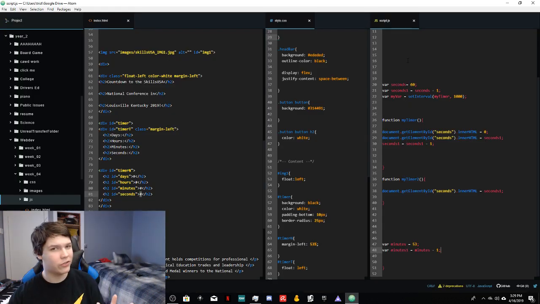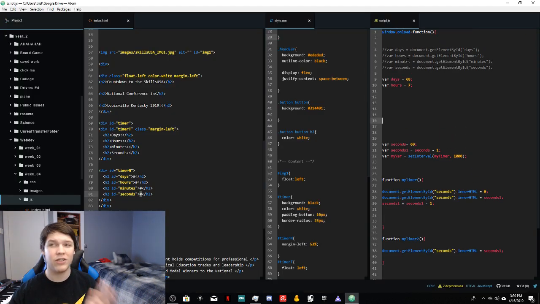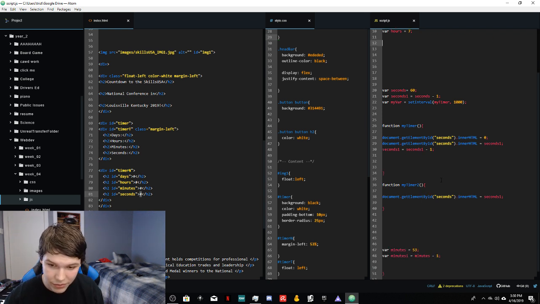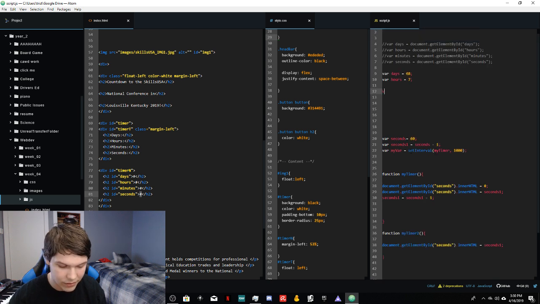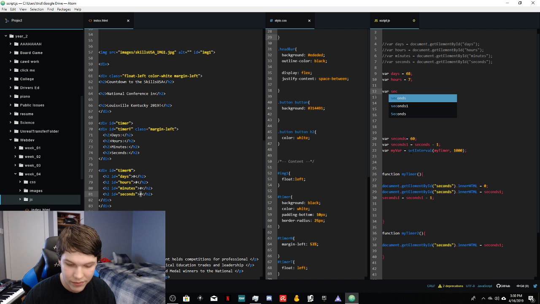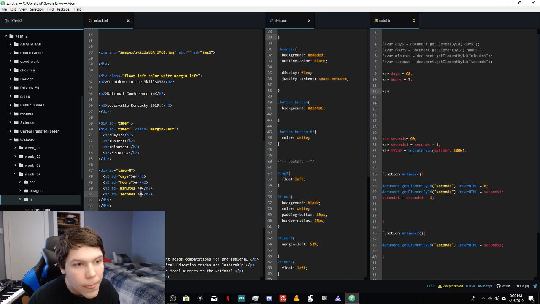Okay, so Unreal has taught me some things, like how Blueprint can be implemented into actual code. Theoretically, there needs to be a variable up here. Var, this is going to be called sec 0.